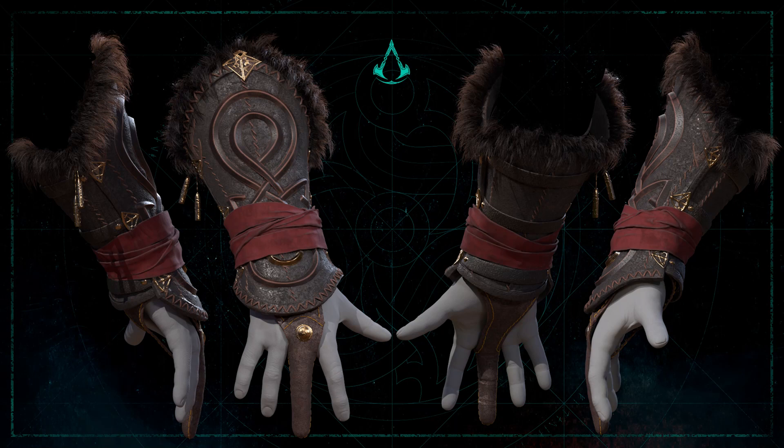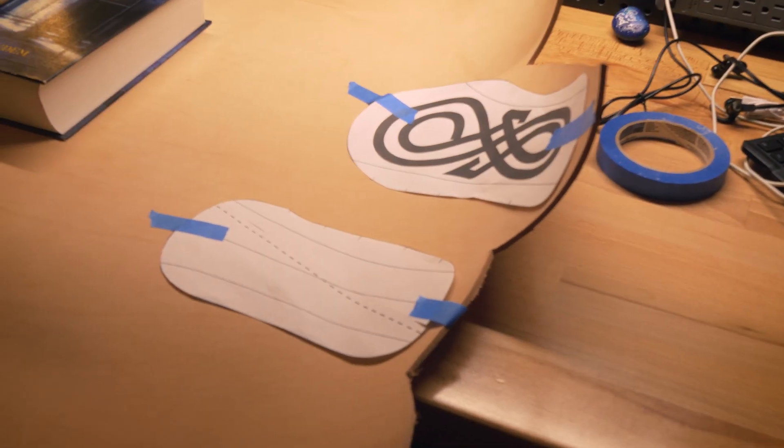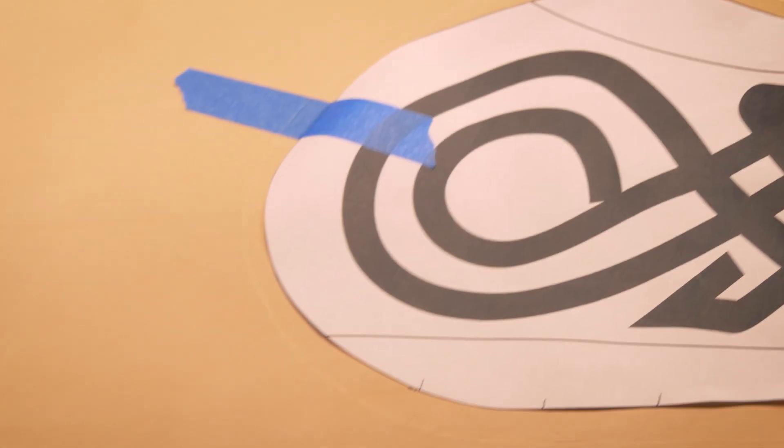I studied the cosplay reference guide and then transferred a lot of the details I saw there in Adobe Illustrator onto a picture of that gauntlet, straight down. I took a picture of it, imported it, drew out the lines, and used that to transfer the new details onto the gauntlet. Once that was done, I printed it off and tested it on my arm. Unfortunately it was going to be just a little too small, so when I put this on the leather I just drew about an inch around it, giving a little extra border so it would fit my arm better.